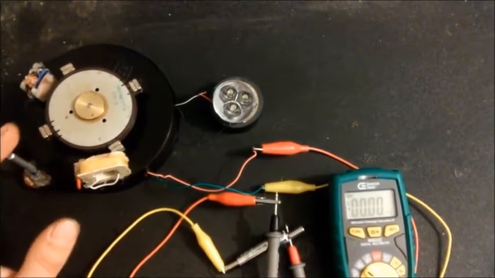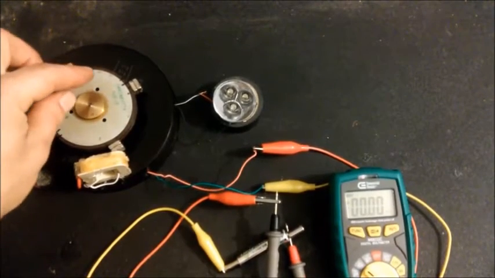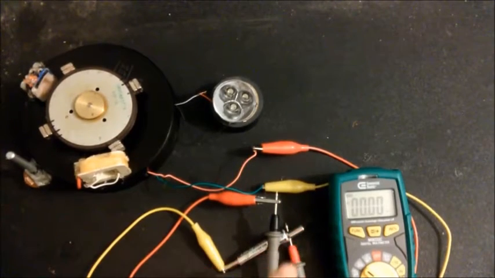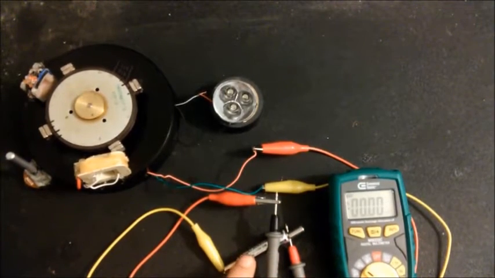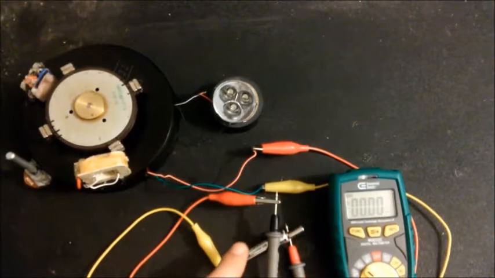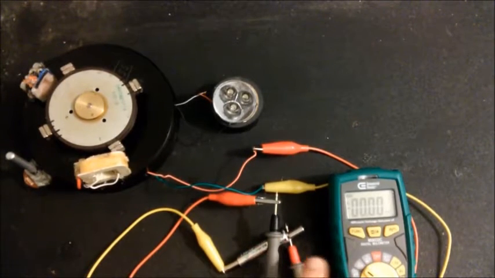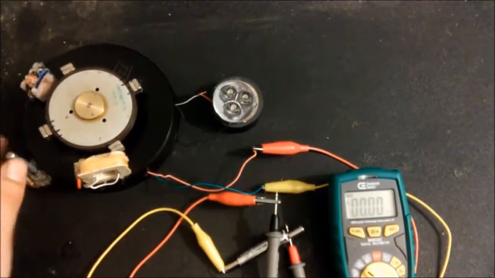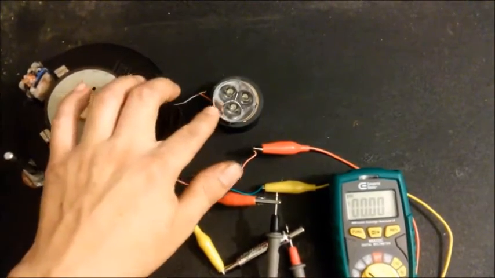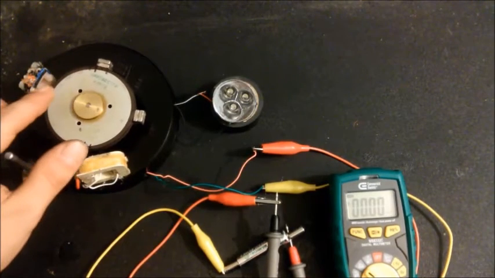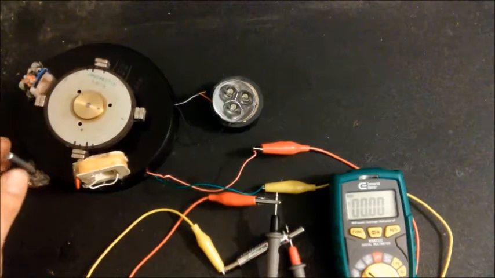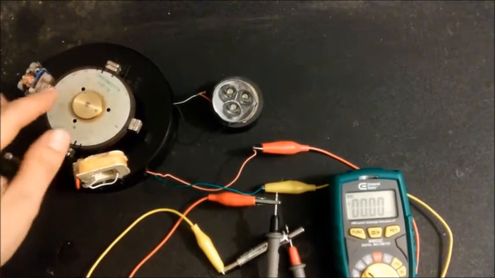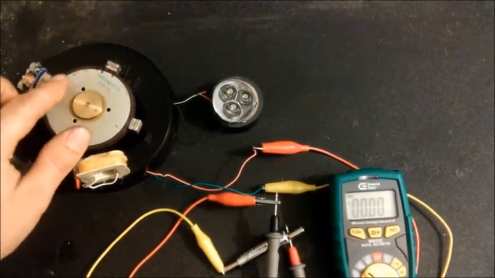But when you use strong enough neodymium magnets, you can get some really cool rotor action going on for very low input. Right here I've got this little rechargeable 1.2 volt cell, and I've got my meter leads hooked up to read the milliamp draw right now. I've got this little LED load here, so I'm going to spin it ever so slightly to show you how easily the transistor cuts on.